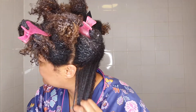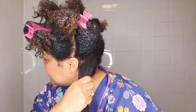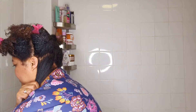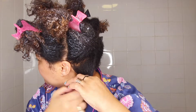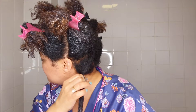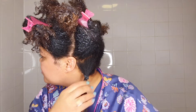So I've got conditioner on my hair and I'm going to show you — I haven't even sectioned it yet, the deep conditioner is still on. It's fully detangled, and what I do now is go in with a band, putting that on my hair so that my roots can also be stretched and laid down.